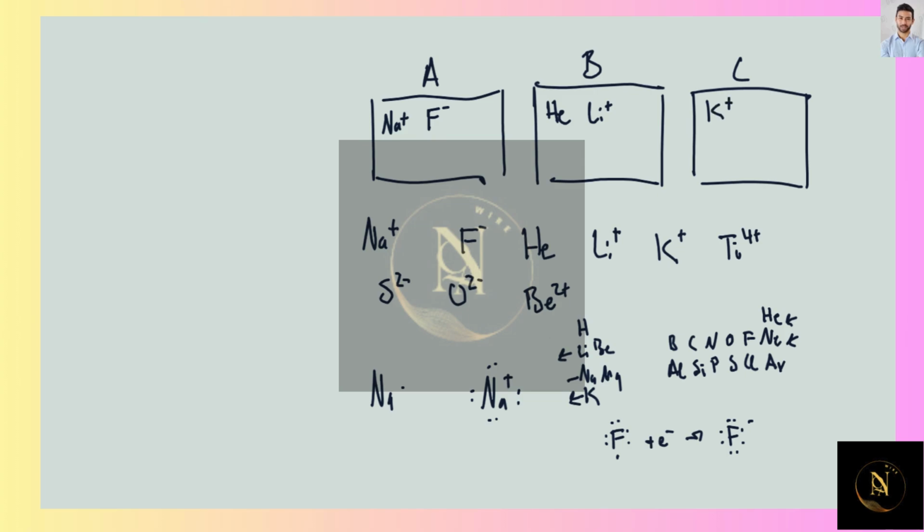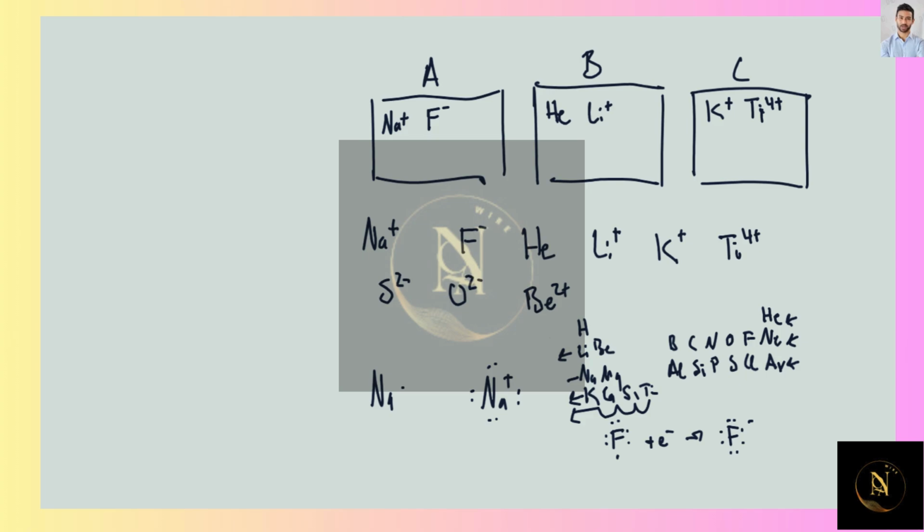Okay, and now we'll move on to titanium 4 plus. Well, titanium 4 plus is our first transition metal. It's in the same row as potassium. We go potassium, calcium, scandium, titanium. So 4 plus would represent going 1, 2, 3, 4 elements back to argon. So titanium 4 plus belongs with potassium.